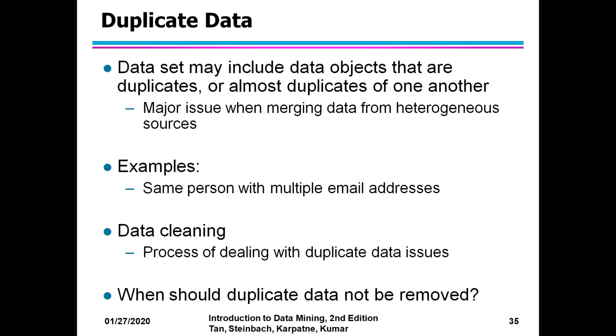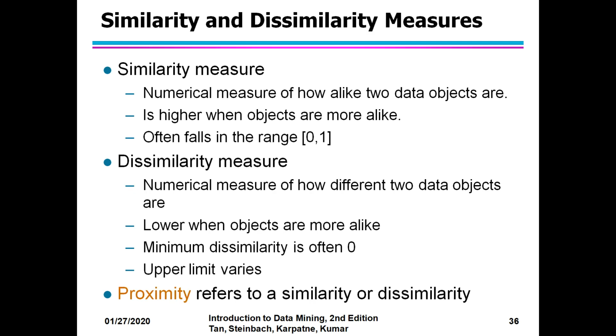So data cleaning is the process of dealing with duplicate data issues. Data cleaning has to be applied, as we discussed in module 1, on how data cleaning is done. Using data cleaning, we can process it. So when should duplicate data not be removed? We need to think about when duplicate data are to be removed and when they are not to be removed.